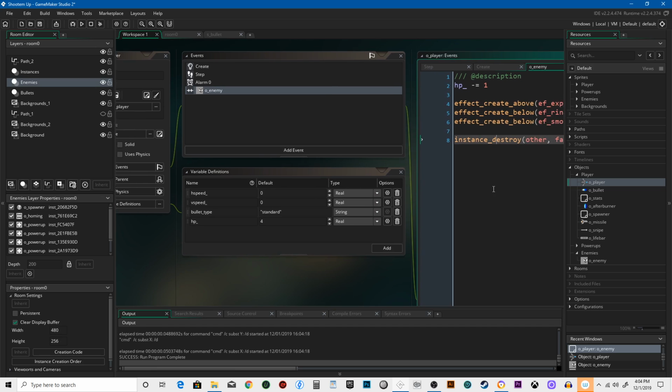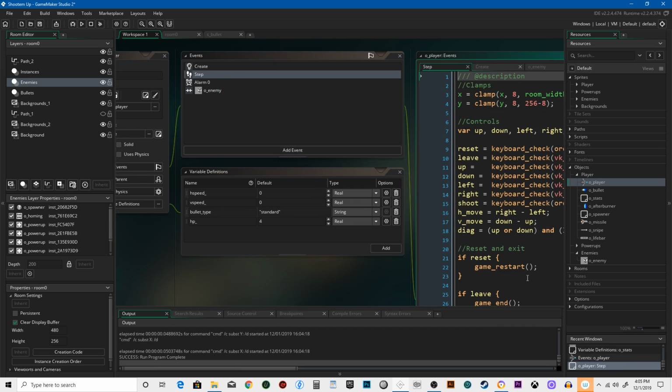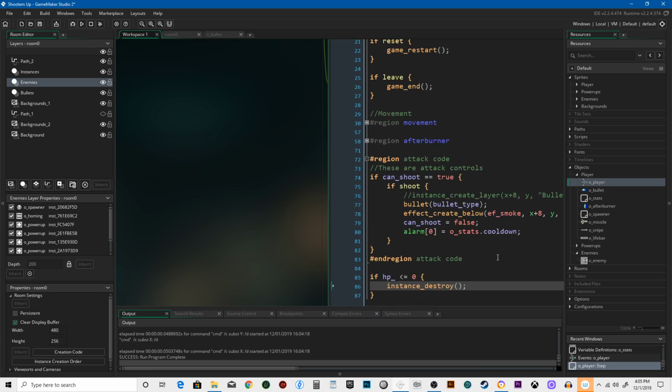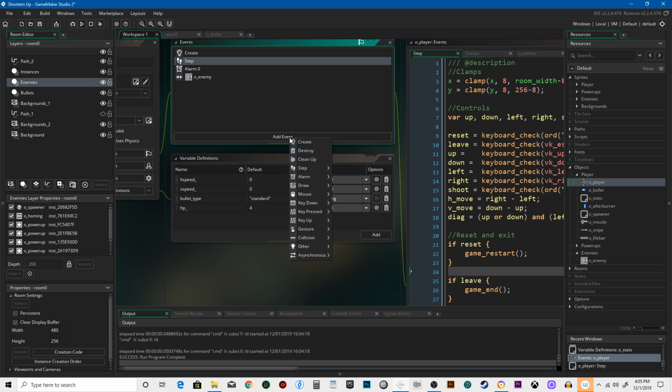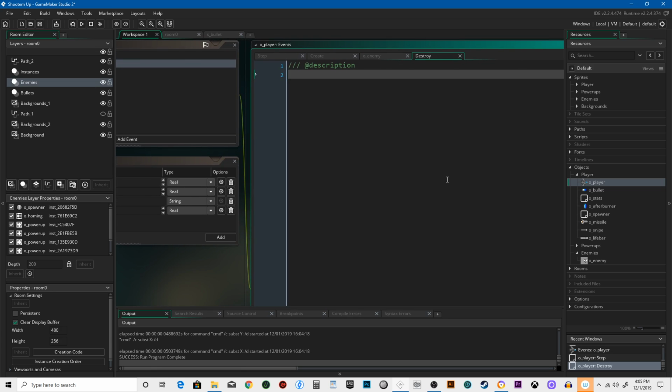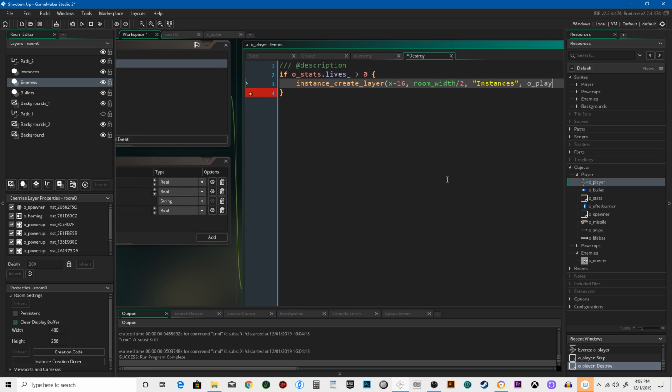Let's go into the ship, and we're going to the step event. We can do this pretty easily. If HP is less than or equal to 0, instance destroy. Let's go into the destroy event. We could also add explosions here, which we'll do eventually, but right now we're just going to say if O_stats.lives greater than 0, instance create layer x, let's just say -16, room width divided by 2, instances layer.